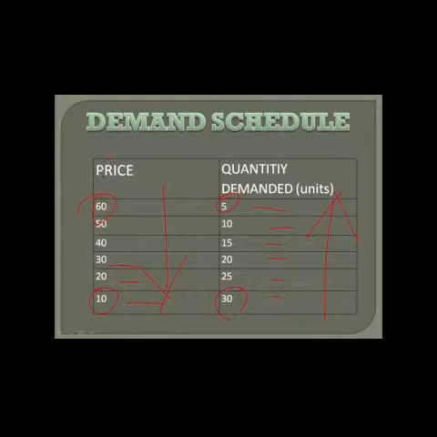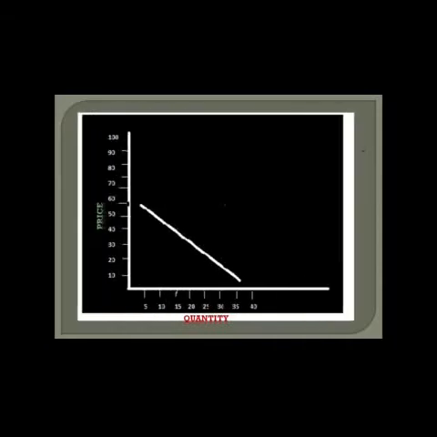You see, one side it is price, another side it is quantity demanded, and this total schedule is turned into a graph, and that we call the demand curve. We have a curve in that graph, and that we call the demand curve. Look at this graph.